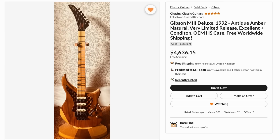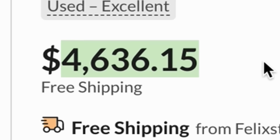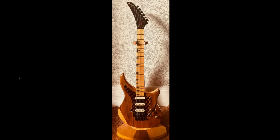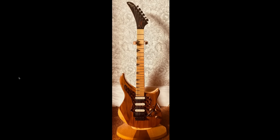Here's another rare one. I think it's only the 3rd or 4th that I've seen in the past 3 or 4 years I've been looking. Offered by Chasing Classic Guitars. They want $4,600, but this is the M3 Deluxe. Now, if you're seeing this for the first time, you're probably like, whoa, what? This is Gibson's best attempt at a Super Strat. It just came way too late.